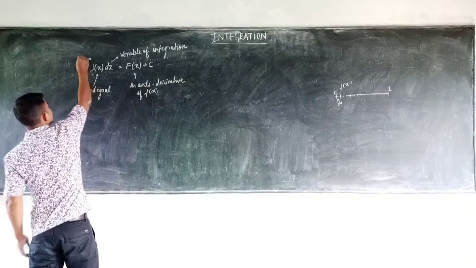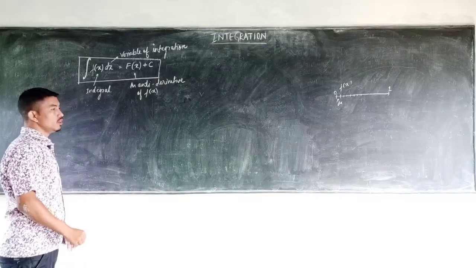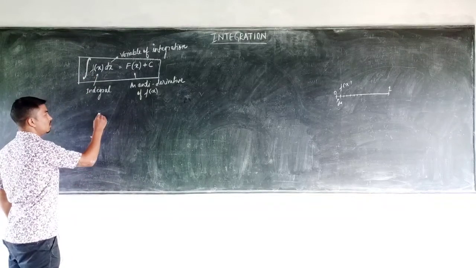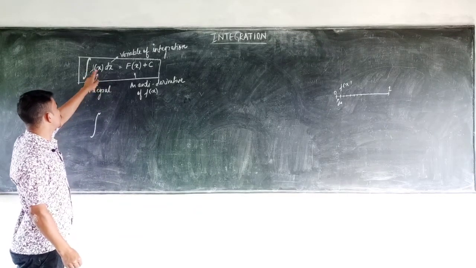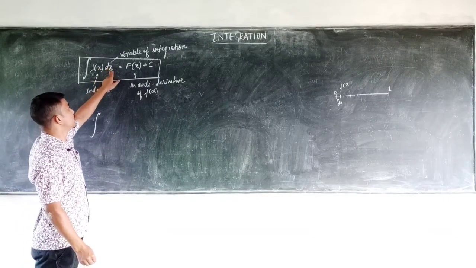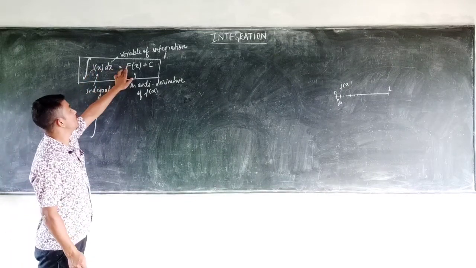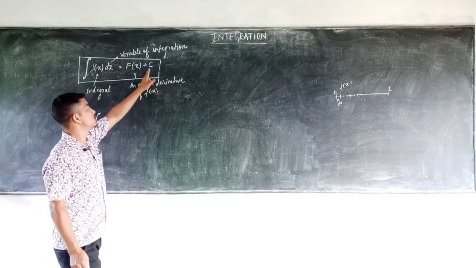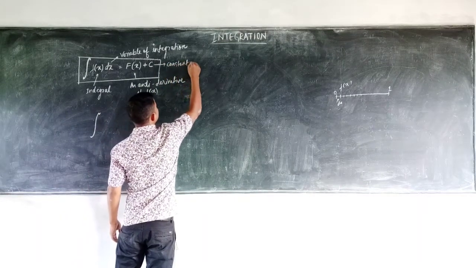Here I have written a simple expression to understand what integration actually means. The integral sign is usually represented by this symbol, just like a cookie. The function which we integrate is known as the integrand, and whatever we integrate with respect to is known as the variable of integration. On integrating a given function we obtain capital F of x, which is known as an antiderivative of f of x, and c is known as the constant of integration.